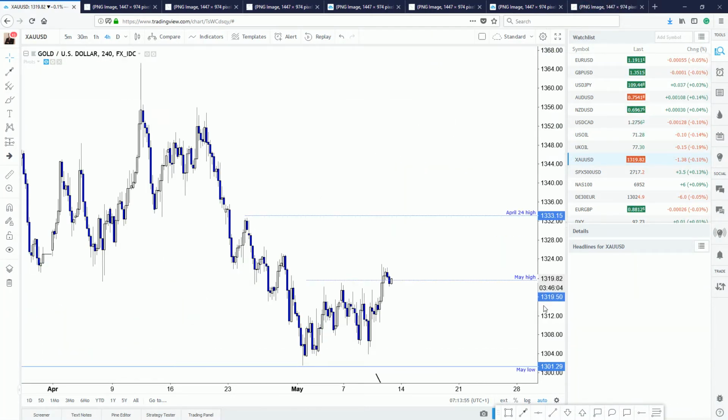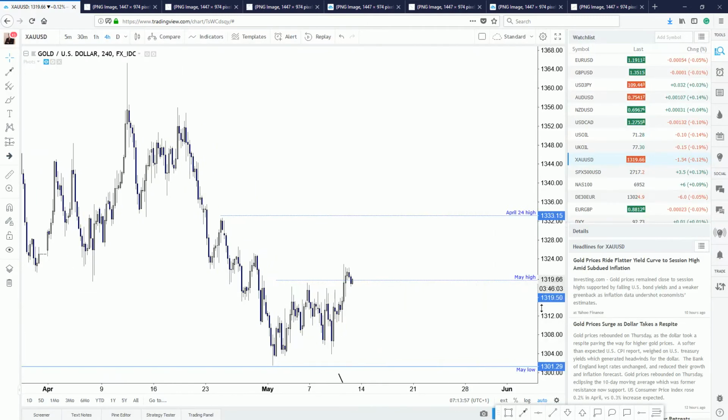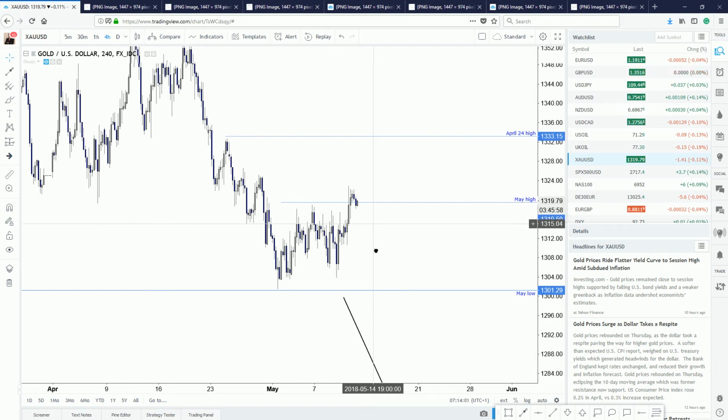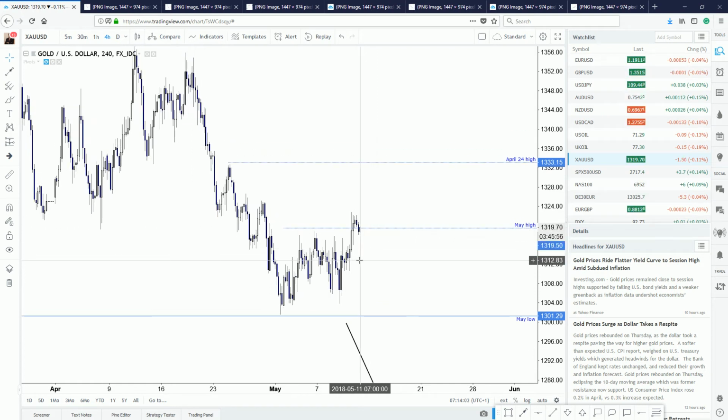Here's the price of gold. Gold took out its May high. So we've seen dollar weakening, and here we have a bit of bullish momentum. Now you have a little low here on this 4 hour. Maybe that could be enough, but if we buy now, we need to put a stop here. So that will be 138, and we can make 1%. So the risk-reward ratio is not good.